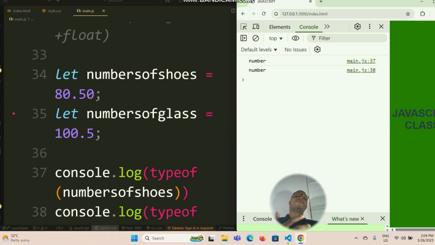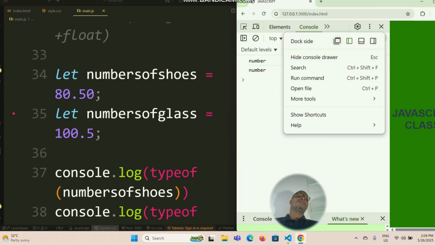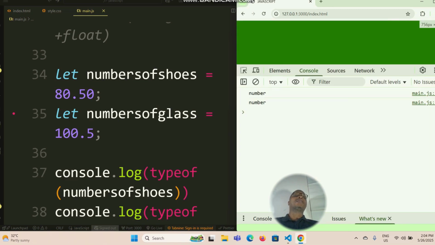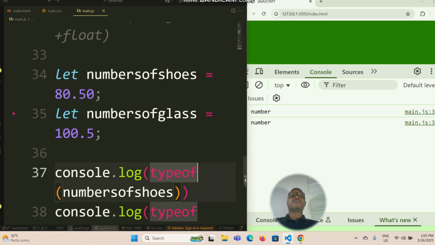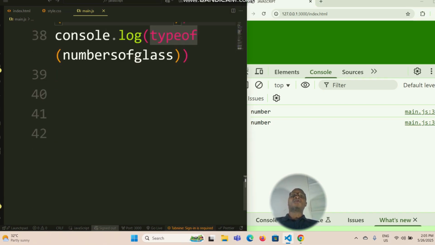Please, if you feel that you don't want it to be at this position, you want it to be down, you can just come here and click on these three dots. Look at the images here. There are 4 images. You can choose the one you like. I can click the one that is down. Okay, I'm comfortable with this. I will now make it bigger for you to see it. So that's what I just did here. There's nothing strange. But if you still have a question about it, you can ask me. So this was where we ended our last class.